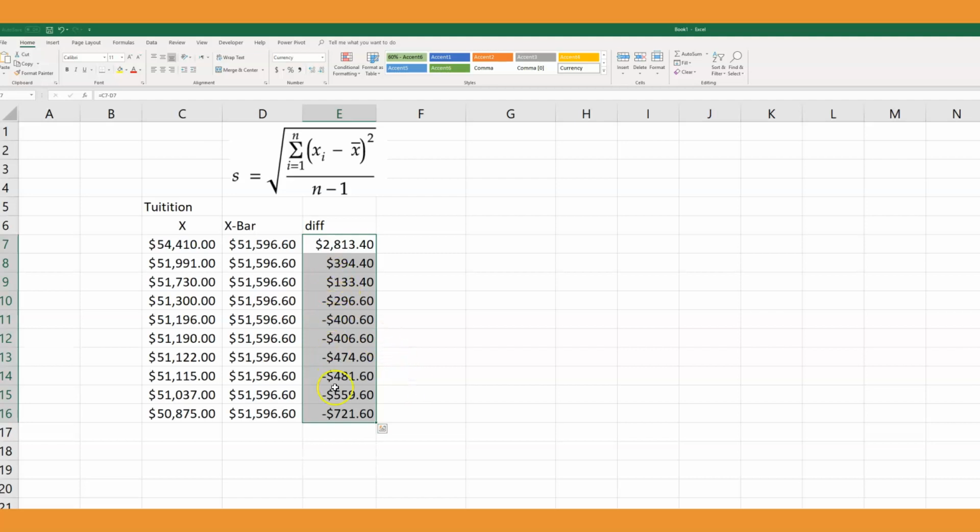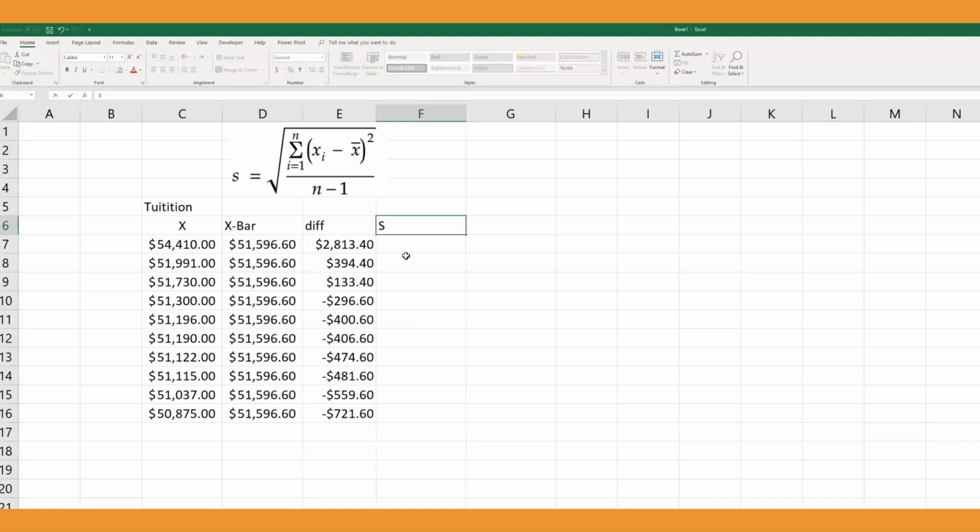And notice some of the calculations are negative. The reason that we have to square this is because if we add those together, we could get 0. The distance from the mean could be negative or positive, so in order to keep that distance, we have to square it. Squaring anything will eliminate that negative value. So the square of the difference is going to be big, but don't worry about it, because we will be able to take the square root later.